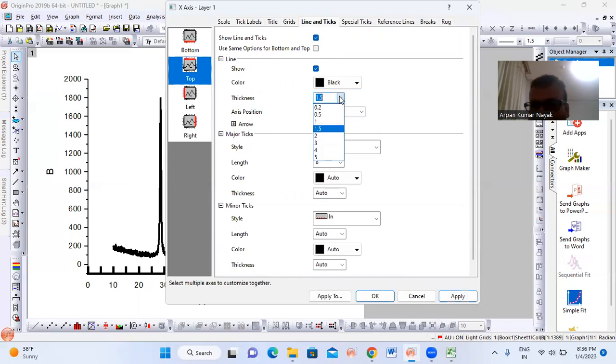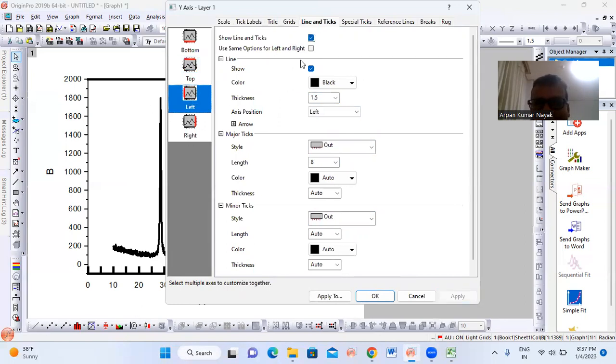So then I will again make it 5. Sometimes we can put these tick marks, and sometimes we will not put them. It depends on you. If I put them, then inward. If I will not put them, let's say, we turn it off. So I made it off. None means off. There is no need to change this one because we turned off all the tick marks, so this is also off. Now if I apply, you will get the top.